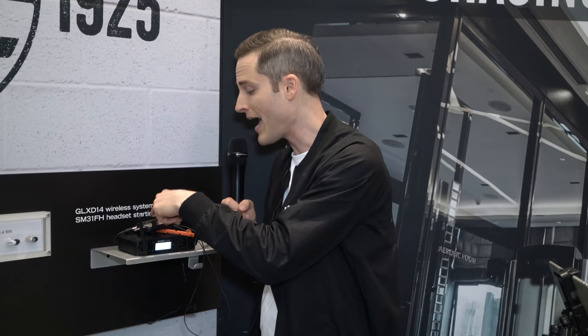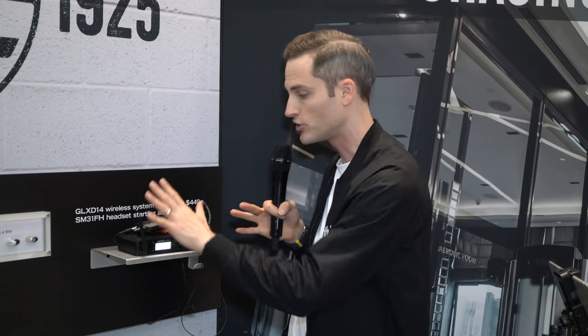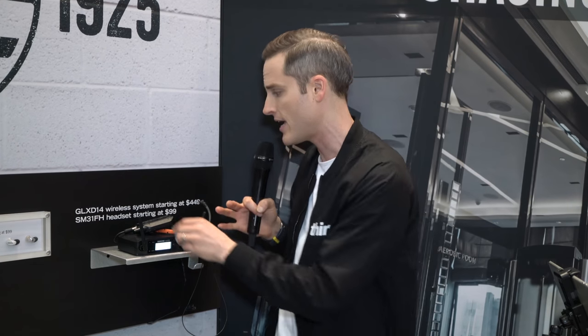Additionally, you can actually just take the battery out of the transmitter and plug it right into the receiver to charge it up. It's also digital, and that's what you want when you're looking for microphones — analog was kind of the old school. T-Mobile bought up some of the frequencies, so it's just a big hassle. If you're getting wireless audio, always be looking for digital. This is a digital setup — it'll easily find your channel for you. The bottom line is you can just plug it in and start recording content.